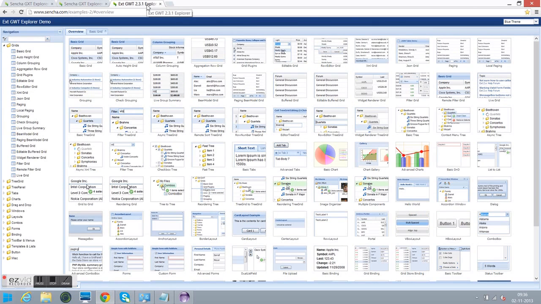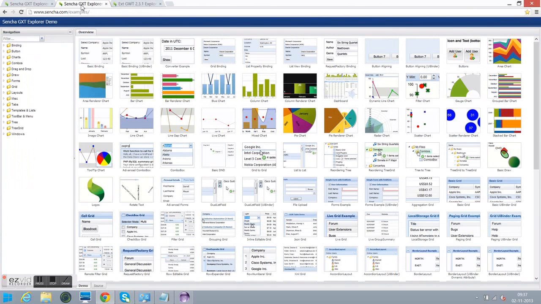Previously the name was Ext GWT 2, with the version number. Why I'm discussing 2.3.1 is because it is the stable version. Prior versions also had it, but those are less stable. And you can see on the tooltip, it is the Sencha GXT Explorer Demo 3.0.1.